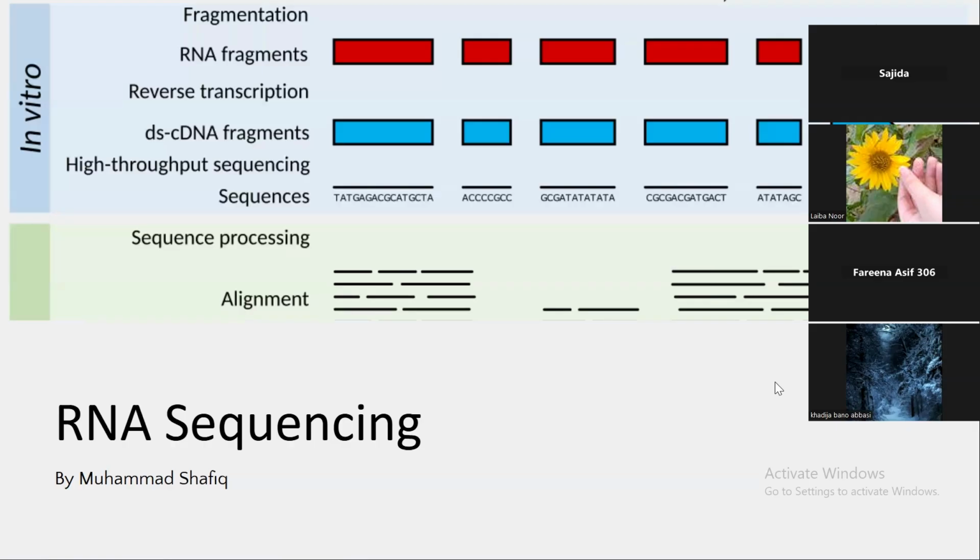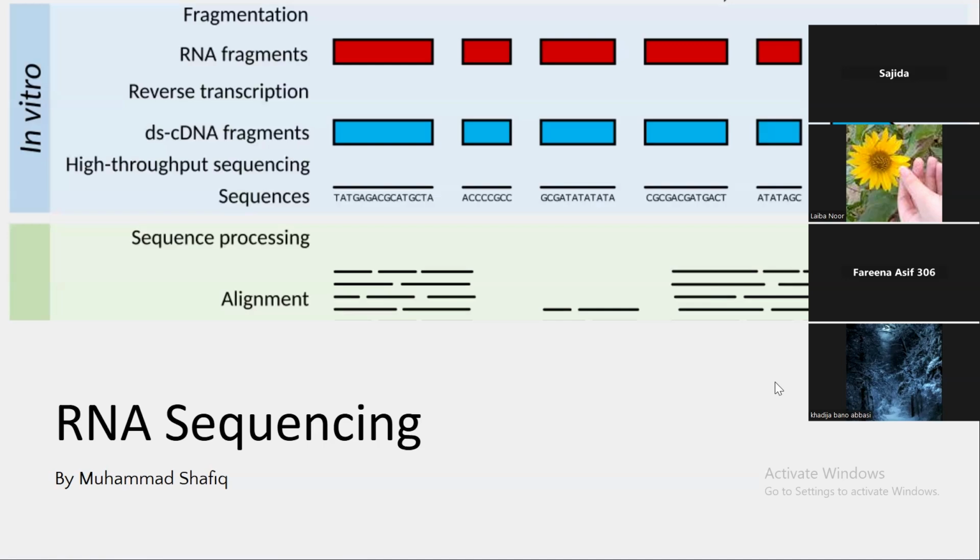The RNA-Seq workflow begins with the isolation of high-quality RNA from plant tissues such as leaves, roots, flowers, or seeds. Because plant cells contain secondary metabolites that can interfere with RNA extraction, careful sample preparation is essential. The extracted RNA is then converted into complementary DNA, cDNA, using reverse transcription. This cDNA is fragmented, adapters are added, and the resulting library is sequenced using next-generation sequencing, NGS, platforms such as Illumina. Once sequencing is complete, millions of short reads are generated.